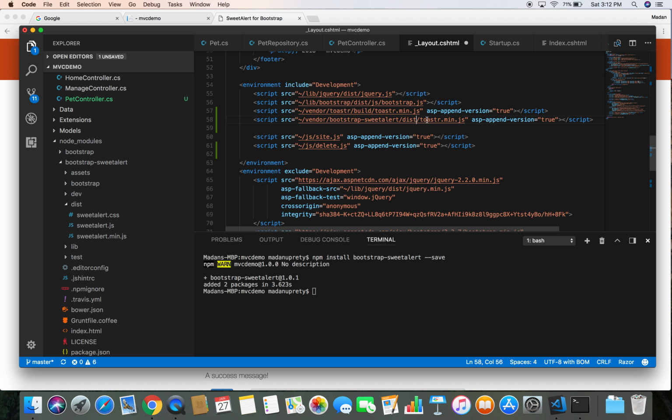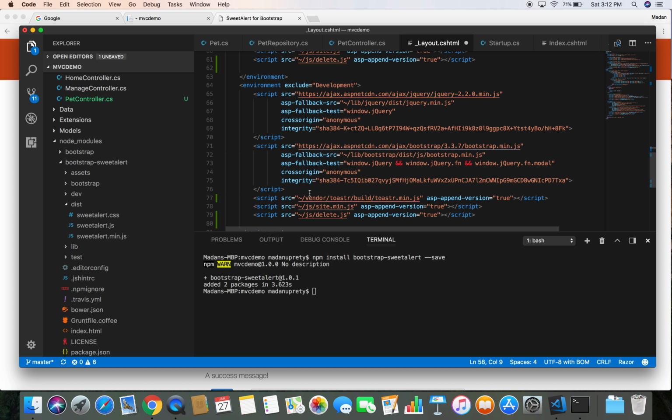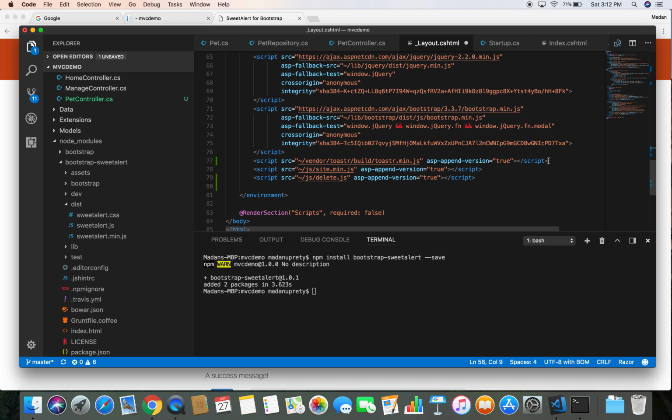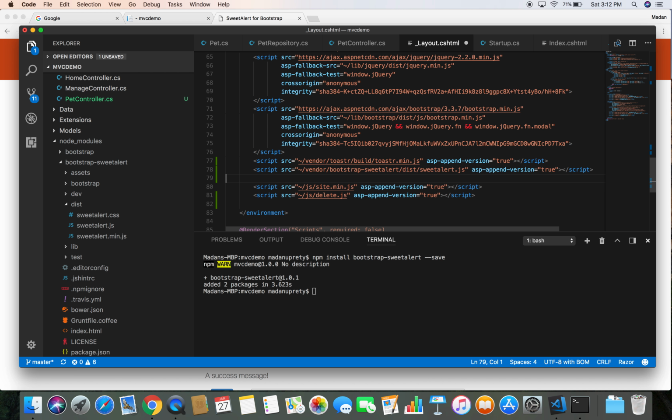Inside the dist folder it is SweetAlert.js. Let's copy this and add it to the environment other than development as well.